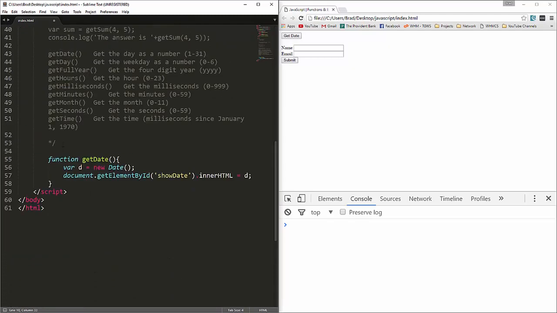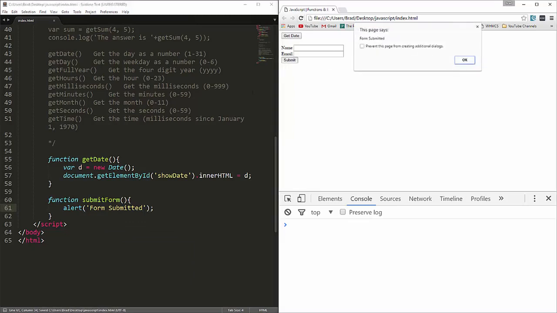And then down here we'll go ahead and create that, and let's do an alert, and we'll just say form submitted. Now if I reload and I go ahead and click submit, we get form submitted.